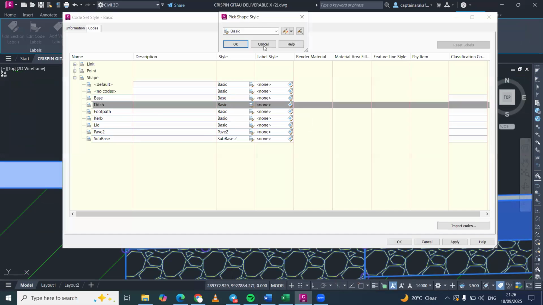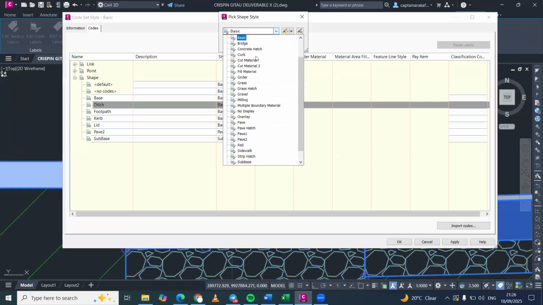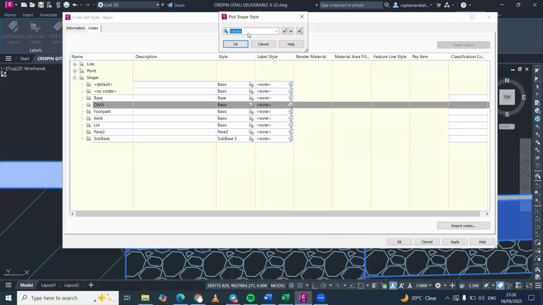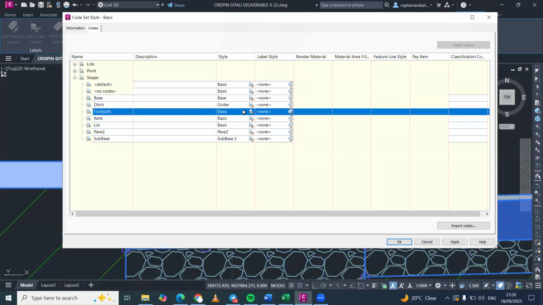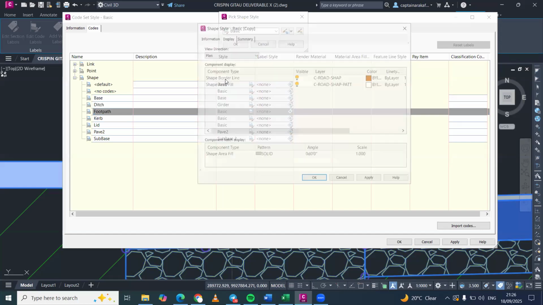So let's see. This is for the ditch. We have a pre-existing style for ditch? I don't see one. So maybe you can create yours afresh, or you can even use, I'm not sure what I would use. Maybe I can use that style, just a random style. Footpath, I'd probably adjust the style.